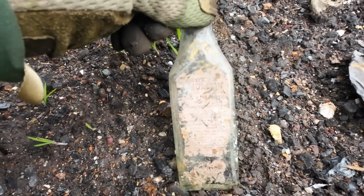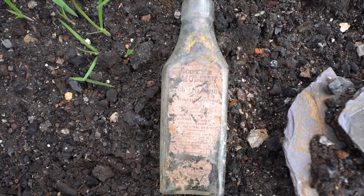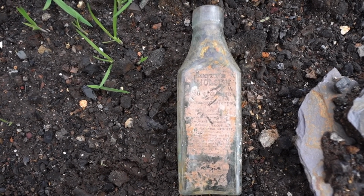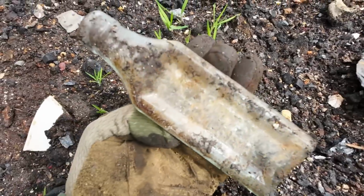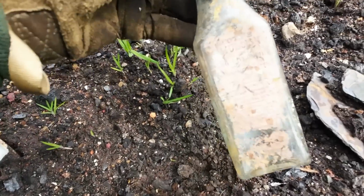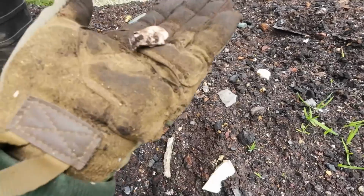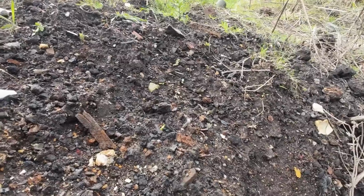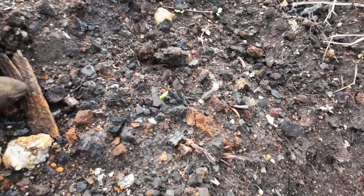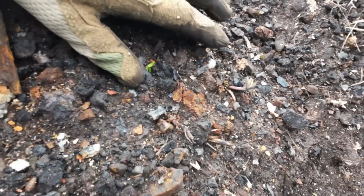Right, what does that say? Oh, Scots emulsion. The label on there says Scots emulsion. It's the face. Sorry, Mick. Here you go. Scots emulsion, does it say it on the other side? We've seen plenty of those bottles, but now that's what the label would have looked like on a Scots emulsion. Not gonna take it, but I am gonna take that little portion of a face. Right, just having a close look, and there, can you see it? Just sticking out, I've not touched it. I've merely looked at it.